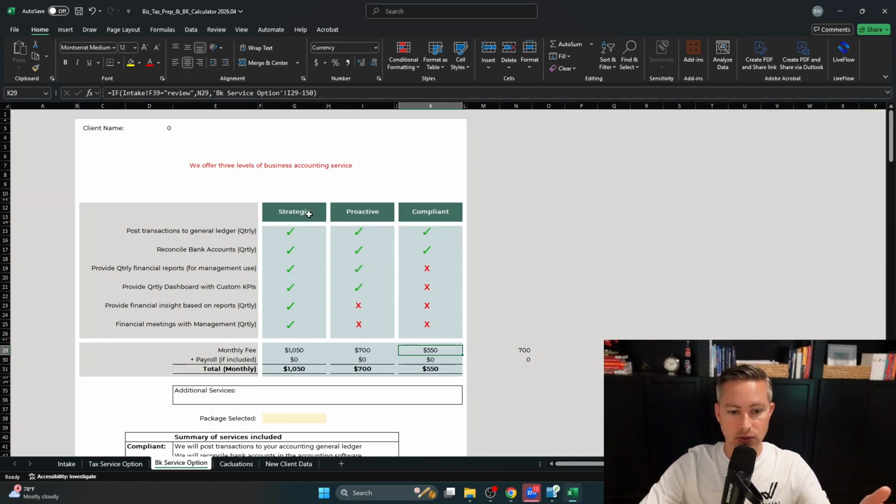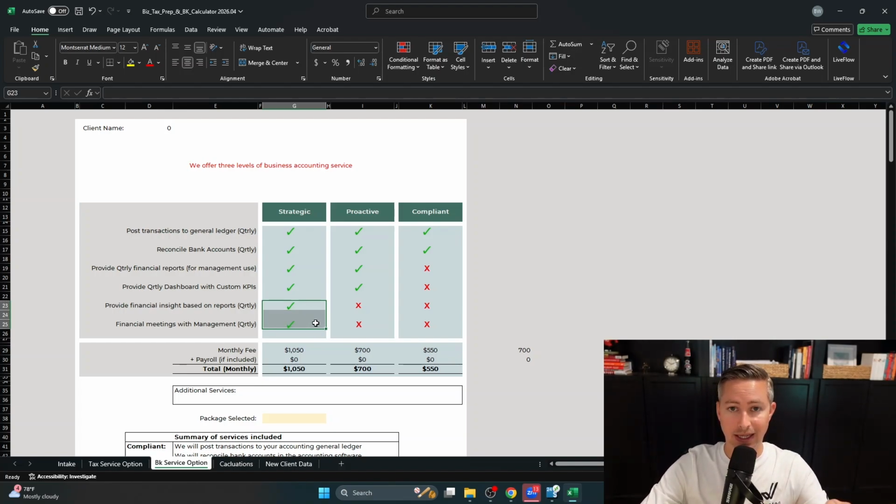And then the strategic option is going to add an extra $350 a month if they want insights based on the financials, and if they want meetings on a quarterly basis between me and them to talk through the finances. So this is not tax support. This isn't tax projections.